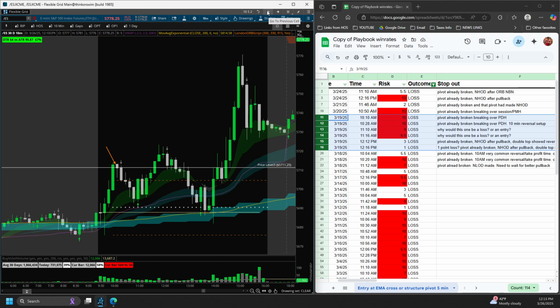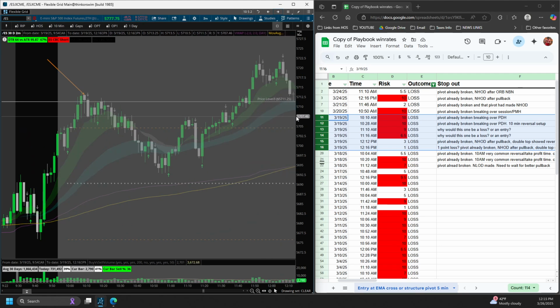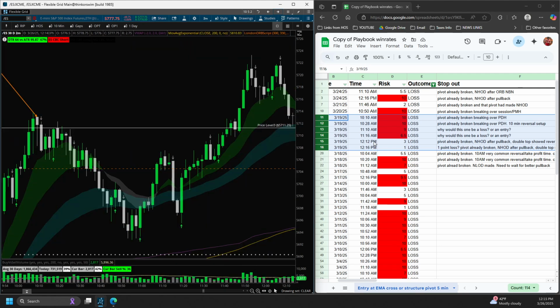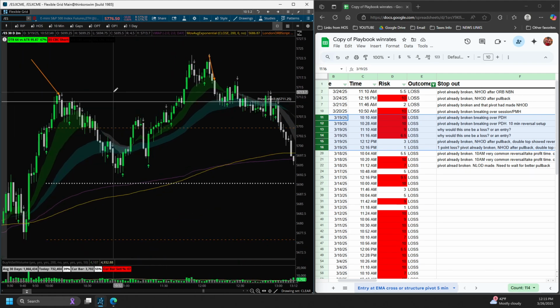I guess candle by candle is mostly a trend strategy, so days that are notoriously choppy probably don't do well. Right, exactly. And at 12:10 or 12:12, you have a loss here. There's a 5-minute pivot just above the previous day high, and then there's another entry at the previous day high there.